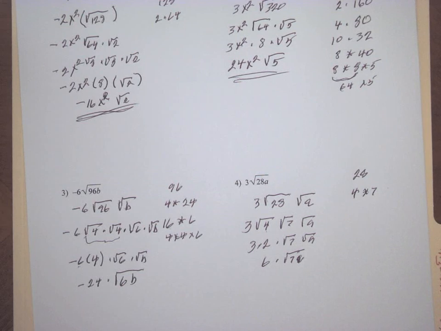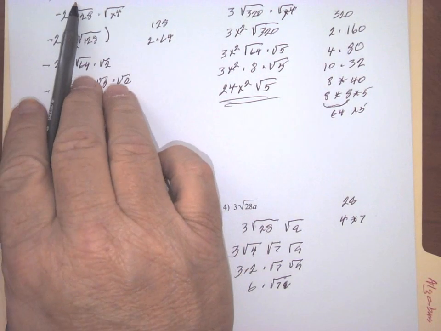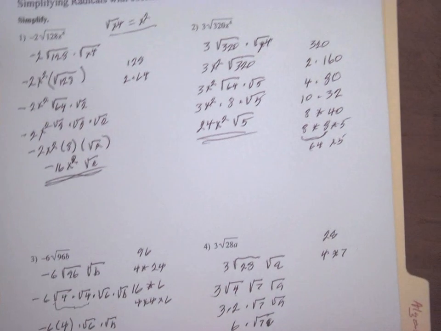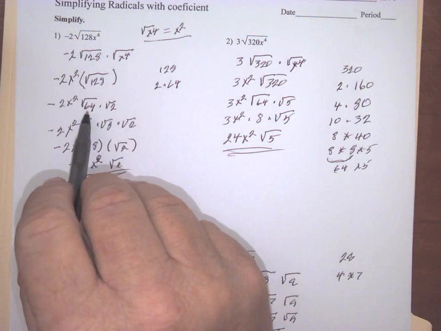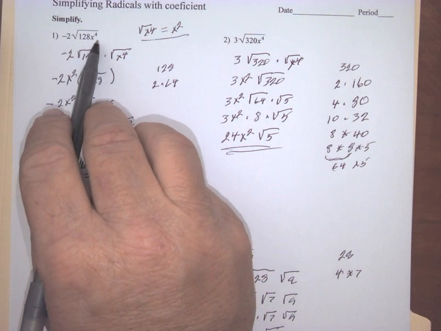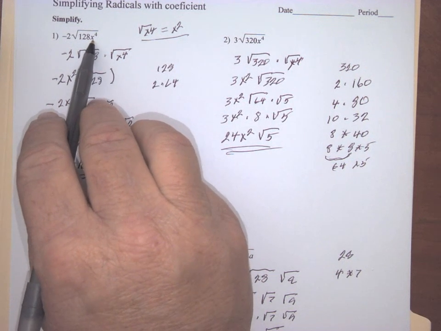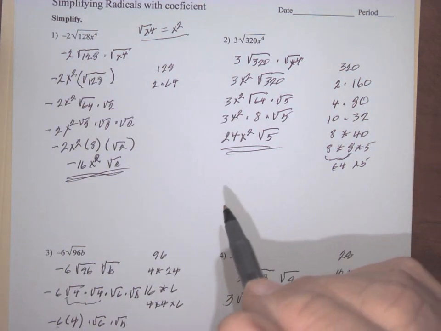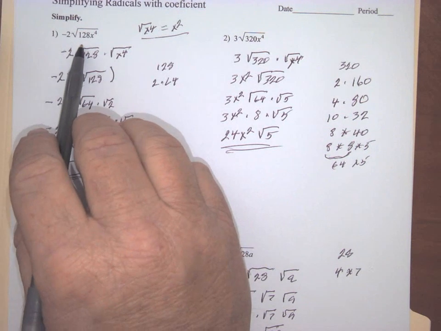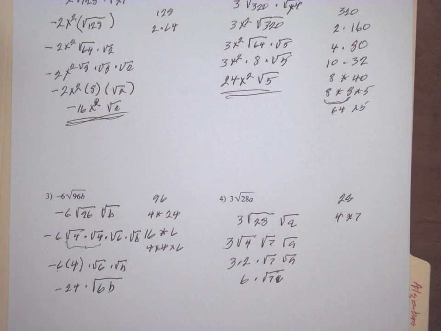Now, like I said, the key here is to factor the two pieces. I mean, you could come through here and say 64x squared times the square root of 2, or 64x to the 4th times the square root of 2, and you would be getting to the right answer. But believe me, it's much easier to do the two pieces separately. Now 5 through 8 are here for you to do.